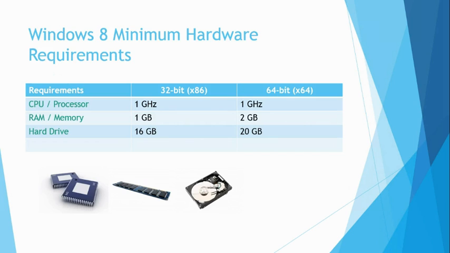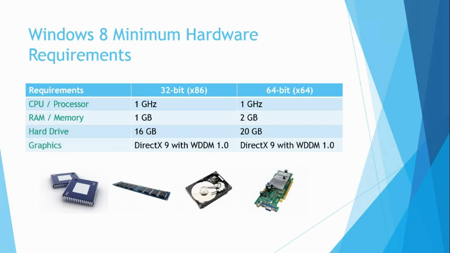The final minimum hardware requirement for Windows 8 that you should be aware of is the graphics capability of the computer. If you are installing either the 32-bit or 64-bit version of Windows 8, you need to ensure that the computer has DirectX 9 with WDDM 1.0. For those of you that are relatively new to the world of IT, DirectX is used to enhance the multimedia capabilities of a computer, especially with graphics and audio. It allows programs to provide realistic 3D graphics and good quality audio. DirectX 9 is required to run the Windows 8 Metro interface.